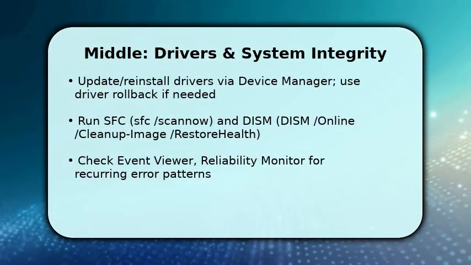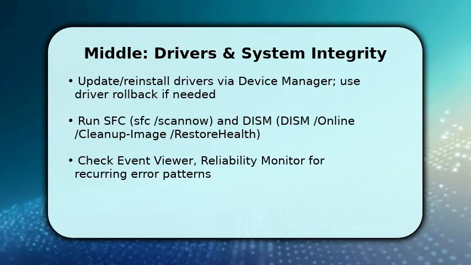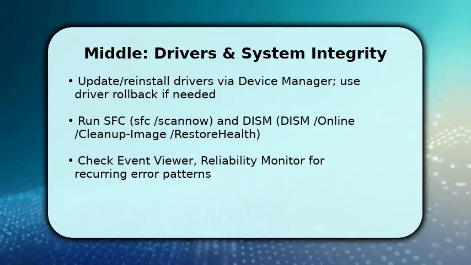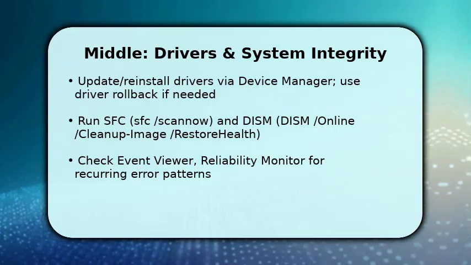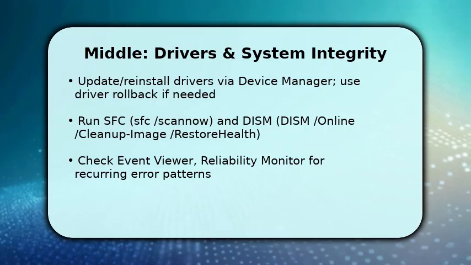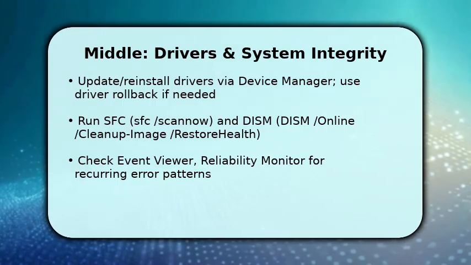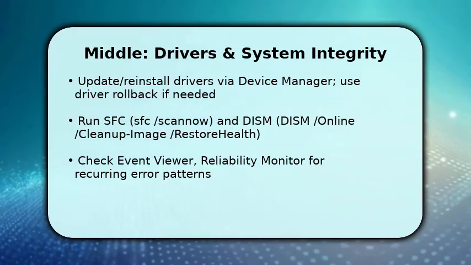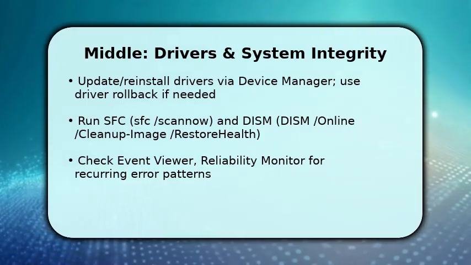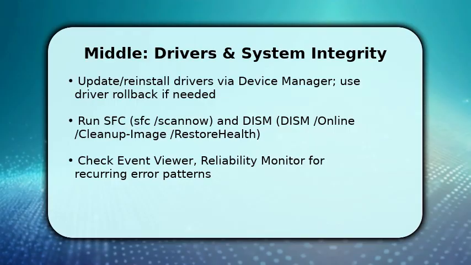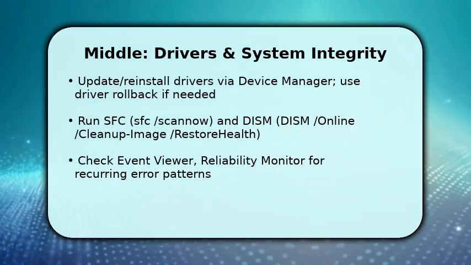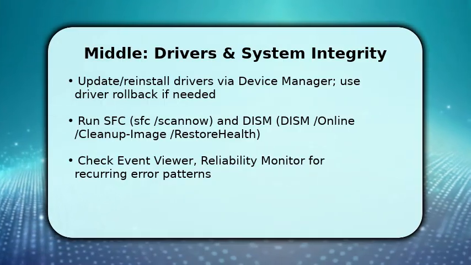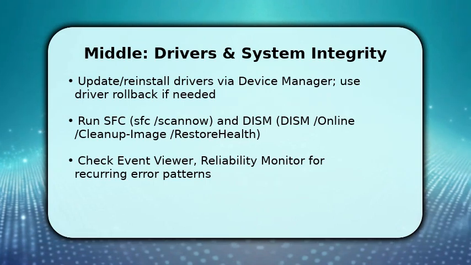Next, focus on drivers and system integrity, because many crashes stem from bad drivers or corrupted system files. Open Device Manager. Update, reinstall, or rollback drivers. Make sure you use vendor drivers when necessary. Then run SFC and DISM from an elevated command prompt to repair system files and the Windows image. Simultaneously inspect Event Viewer and Reliability Monitor for repeating error codes or timestamps. This helps correlate failures with software or driver events and guides targeted fixes without guessing.